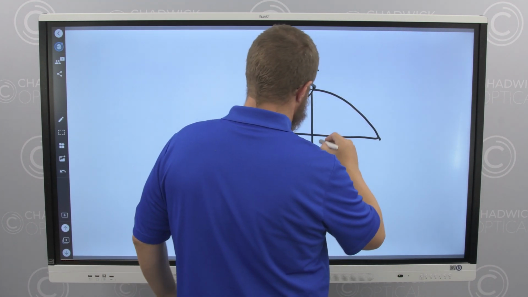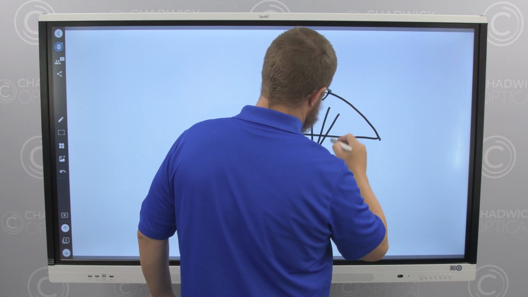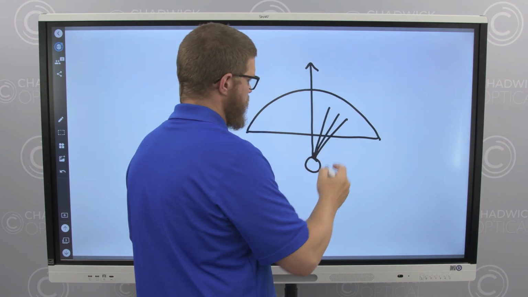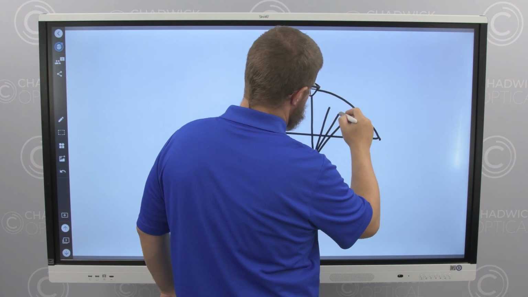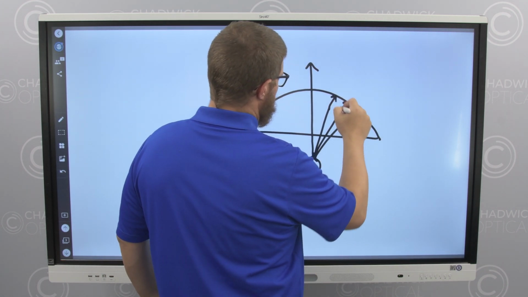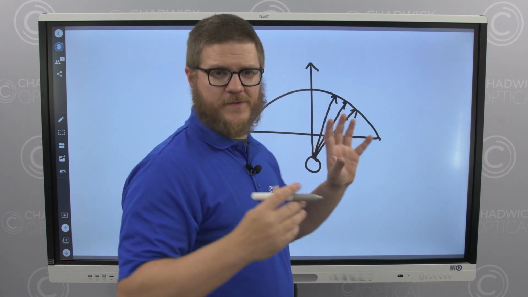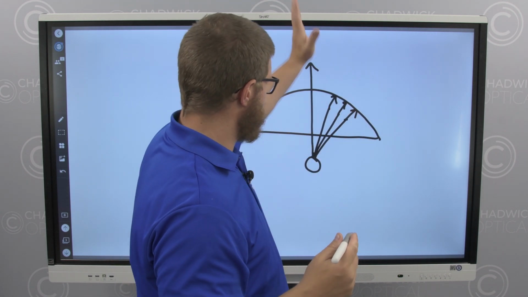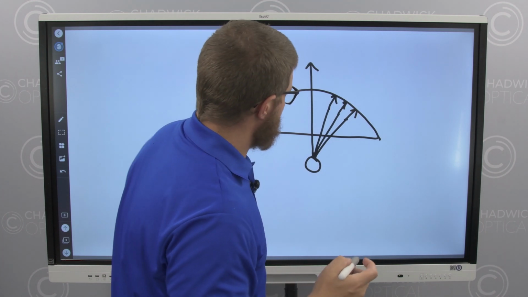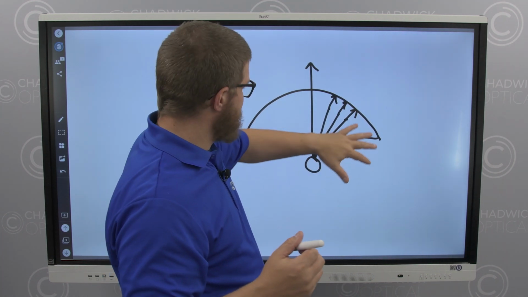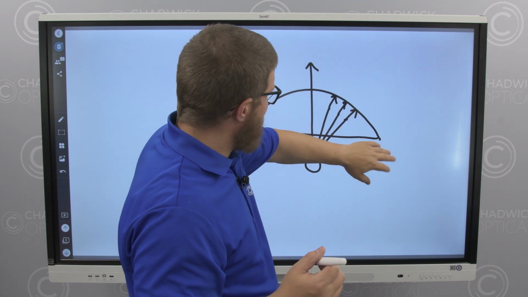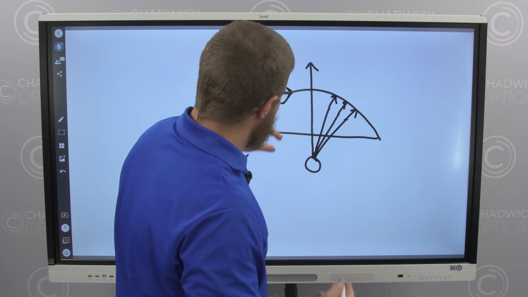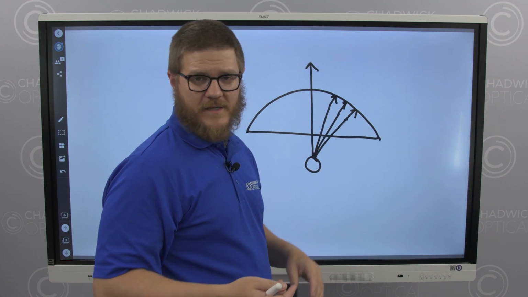But as I look out to the side, the further that I get, a thing called oblique astigmatism occurs, and that warps the image and makes it not as true as when you're looking straight ahead. An aspheric lens is designed to optimize for this oblique astigmatism, and then we can make the lens a little bit flatter and thinner.